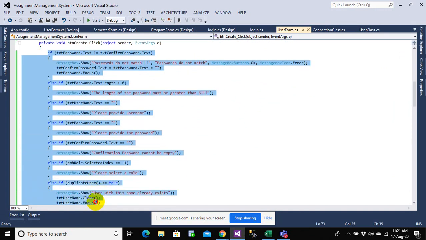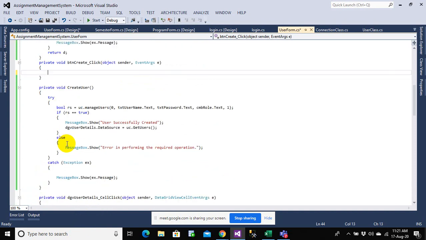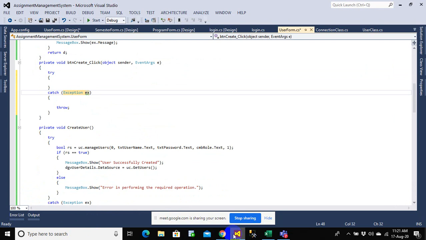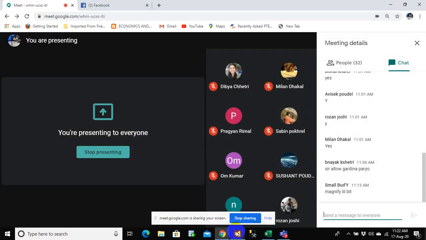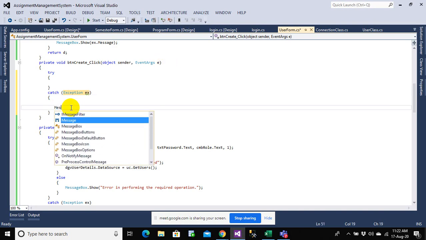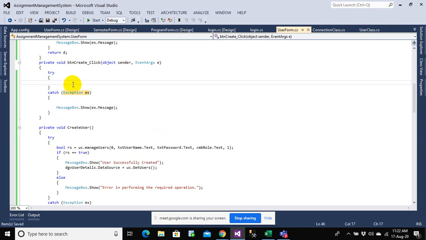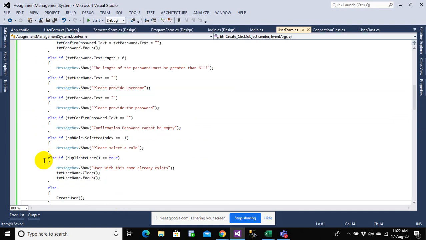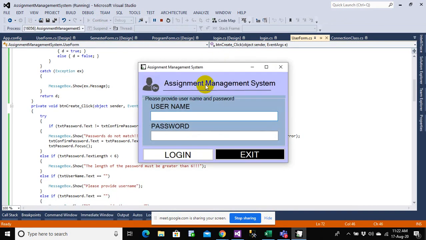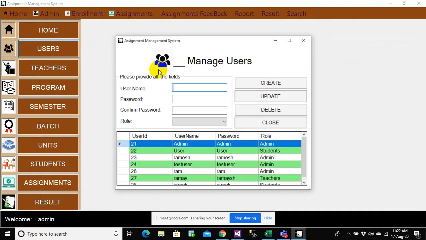Let's put everything into the try catch statement. Okay, I'm not able to remove this error for now, so I'll come back to this later on.